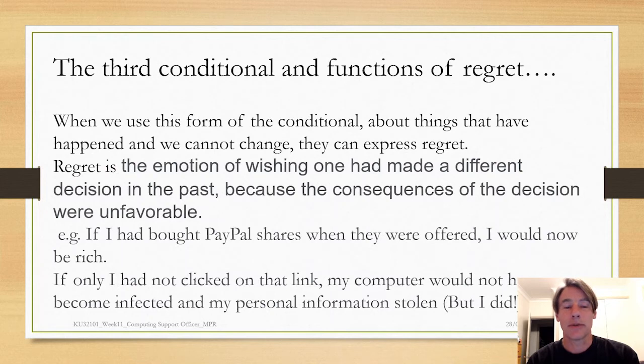I've added some examples. The first one is, if I had bought PayPal shares when they were first offered, I would now be rich. I can add to that, but I didn't buy any PayPal shares in the IPO, and now I'm not rich. The second example I have there is, if only I had not clicked on that link, my computer would not have become infected and my personal information stolen. The last part, but I did, can be left out, but it also adds a little bit of interest to the reader and listener if I use it.